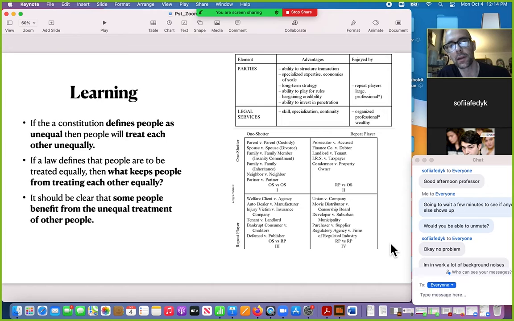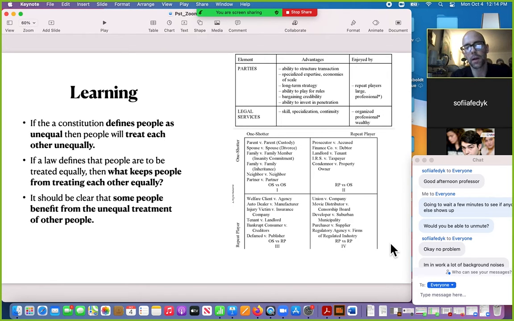The other thing is that the Constitution itself defines people as unequal, and that is the goal of the United States Constitution. So the legal system at large, the larger system, is intending to discriminate against people and separate them. So trying to get quote-unquote justice or equality or equity within the legal system most often is not a waste of time, but it's not going to be able to change the entire system through one case.